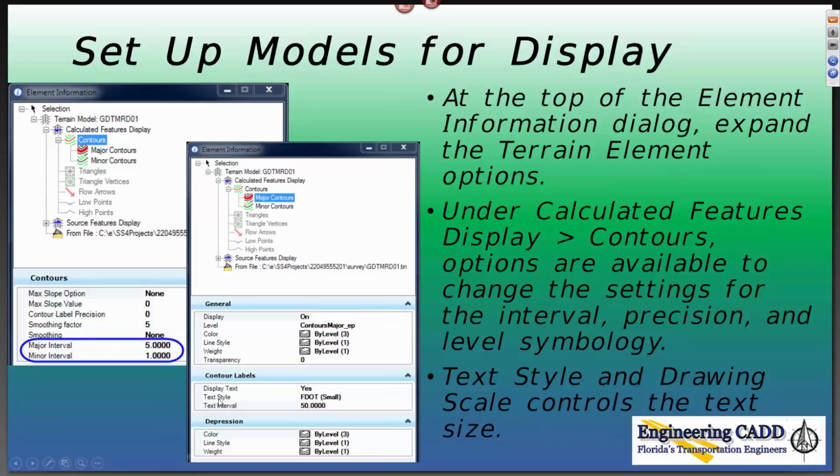I can control the text size by changing the text style. By default it's set to small, which is 0.07. If I change it to medium or large, then my text size will get bigger, and it multiplies it times my drawing scale. So I can go in and change that using the drawing scale options. All right, that's as far as I wanted to go with that one.